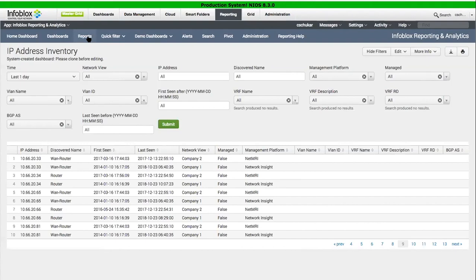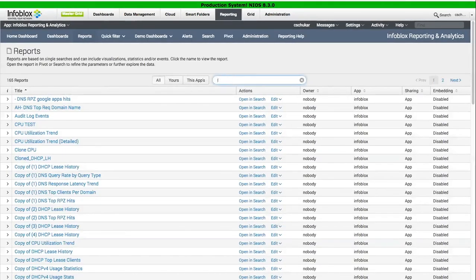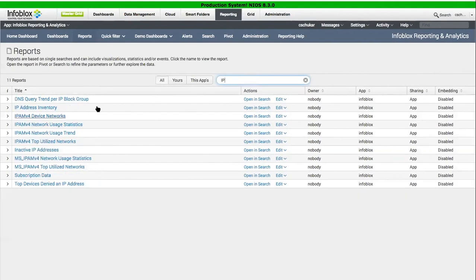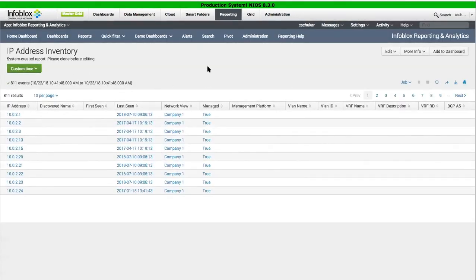Now, if you wanted to subscribe to this information, the Splunk engine allows you to subscribe and distribute automatically. The dashboards don't provide the ability to do that, but if you go to the reporting section for this specific report, as I mentioned, most of the reports have associated dashboards. If we go to the IP address inventory, you'll notice the report's very similar. It's just missing the filters that are on top.